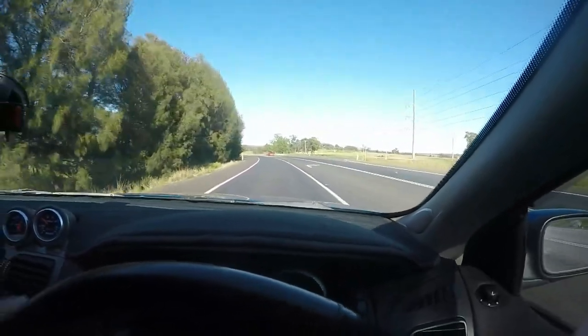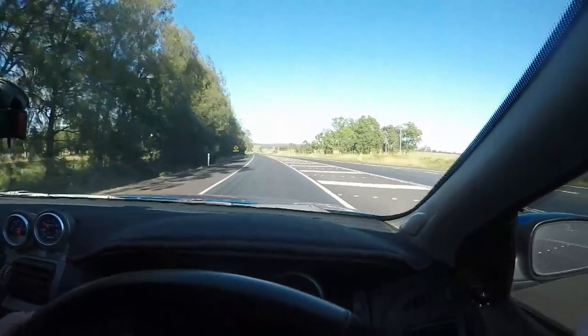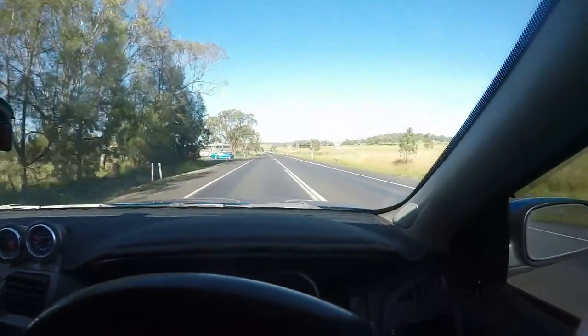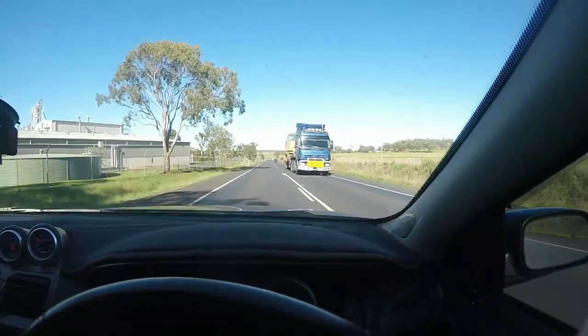On the road now. It's Friday morning at 7:47. It's going to take about 2.5 hours to drive out to Goondiwindi, so we've got a little bit of a trip ahead of us, but it's a nice day, beautiful, a little bit windy and warmer, but it doesn't look that bad coming this way, so it should be good times.